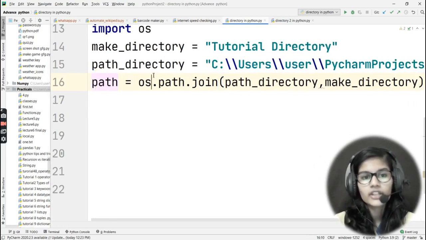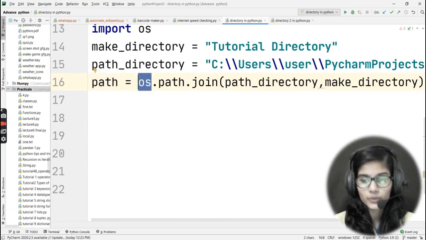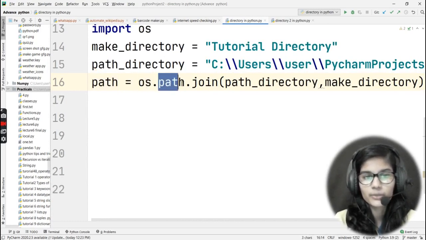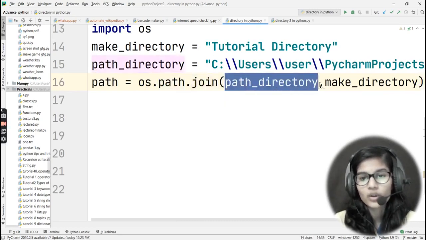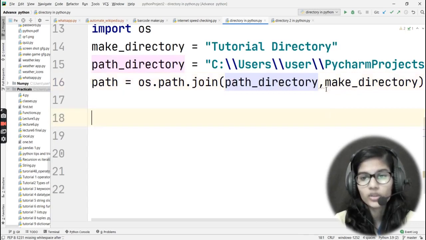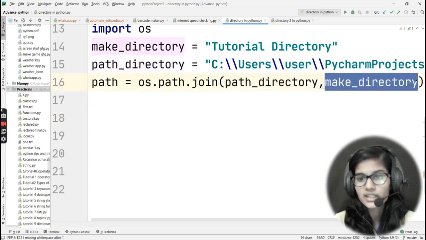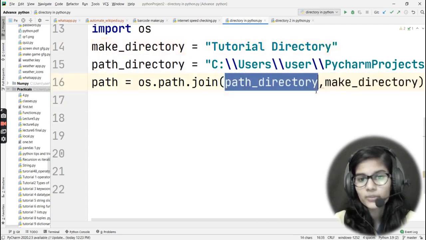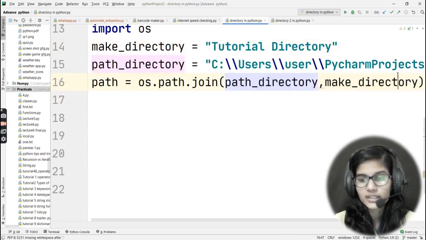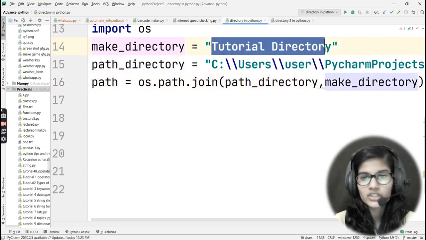Okay, now into that variable I'm using my OS module, and with that OS module I'm using the path function, and after that I'm using my join function. Now why am I joining this? Because this is my path directory into which I want to put this directory name which I had made, right? So my path directory would be C, users, user, PyCharm project, and then practicals, and the name for my directory is tutorial_directory.